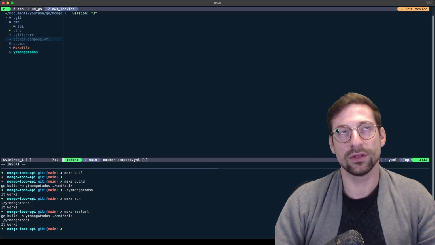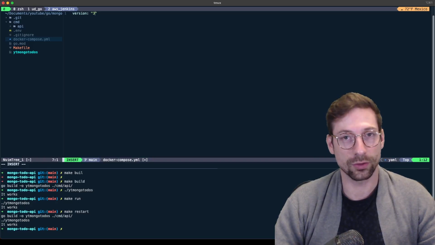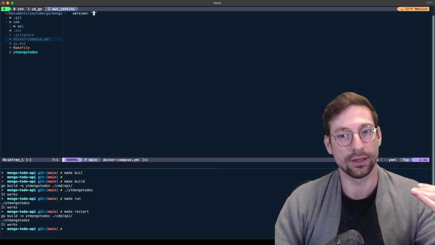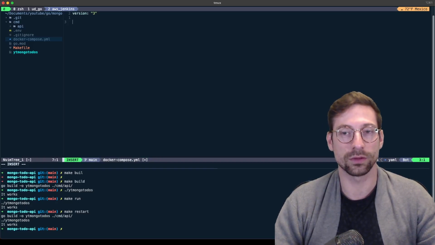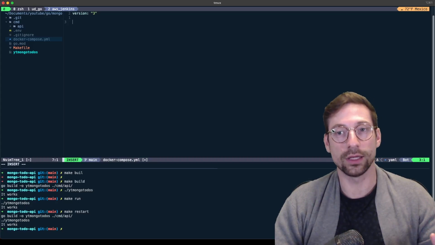I wouldn't say it's infrastructure as code, but you have everything written and declared, so there's less errors for you as a software engineer when it comes to creating this image. So in that way, Docker Compose is very useful.